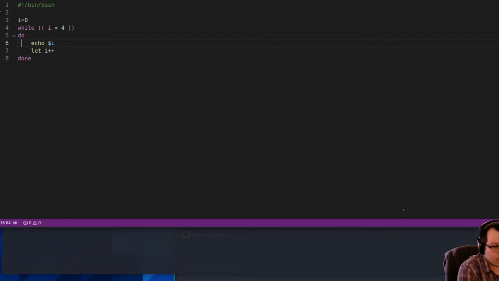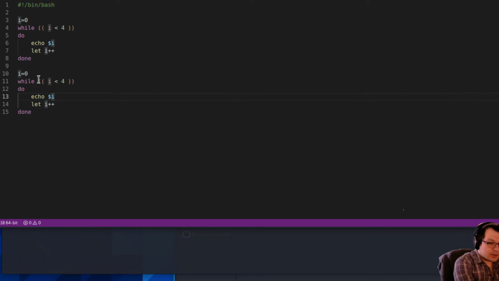I am using this little keyword here that you're looking at called let. It's one way to update a variable. You could also do it like the other way, which would be something like this. So instead of doing this, you could say something like I equals.